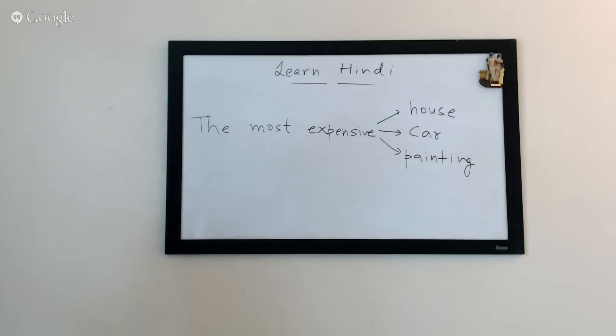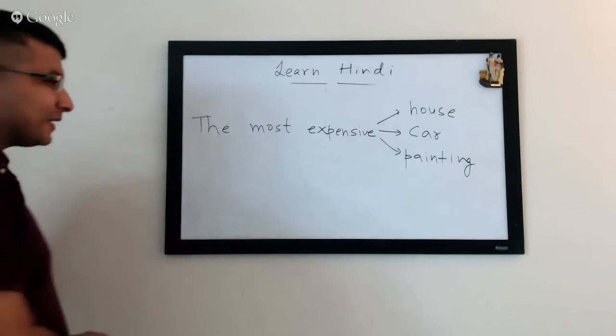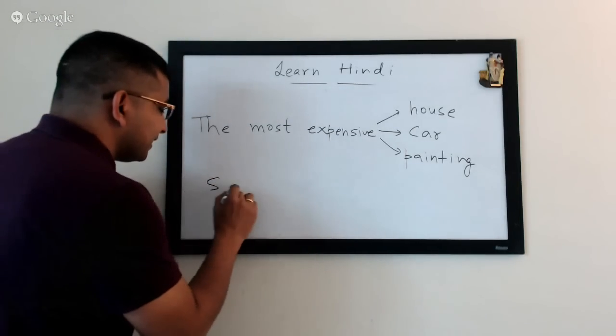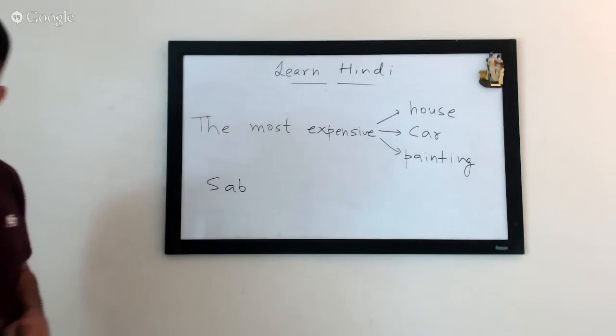So I already have an answer for the house. What about car and painting? Okay, very good. What about the last one? Painting. Okay, very good. All right, so let's get going. I think I'm very happy here. Overall response, you will say सबसे. So I'll write them down separately.